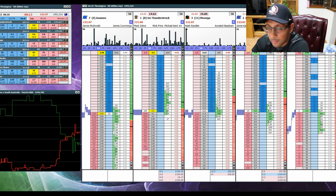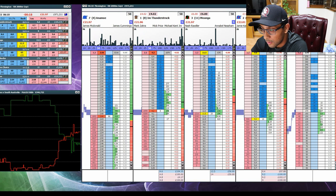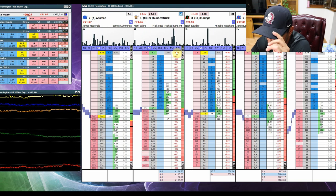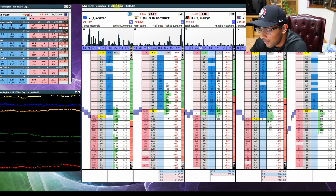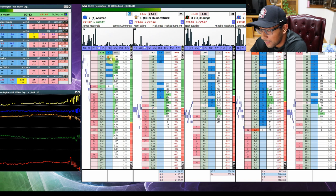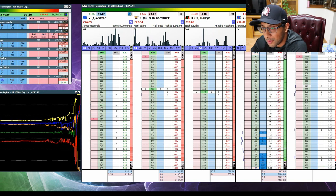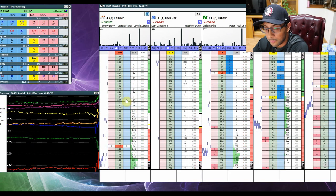Back to Flemington — only two more races left. Made a mess of things pre-race again, just couldn't find any momentum. Every time I enter a trade it just goes through me and I'm chasing it back to scratch for a tick or so loss. No real entry in-play on this one either — 20-pound loss, disappointing. Back to Rose Hill — market's really thin on this race, definitely staying away. No trade.